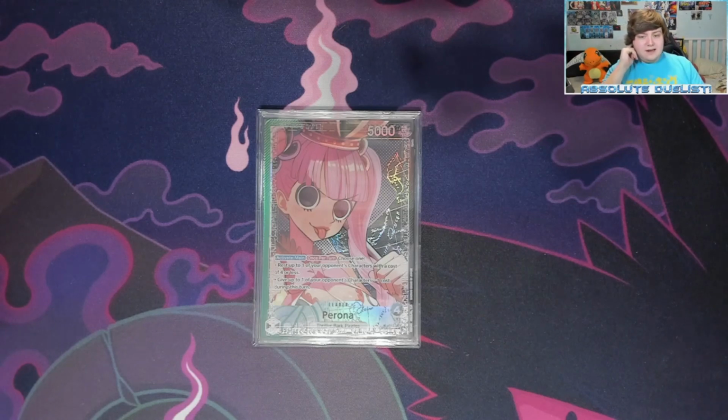Now, this leader is very cool for a lot of reasons. One, having the ability to rest characters is absolutely insane. You can rest blockers to get over them. You can swing into the leader much easier. You can rest characters to swing into said characters. You can do a lot with Perona because of this one ability. And on top of that, she also has the ability to decrease by 1 cost if you don't want to rest a character.